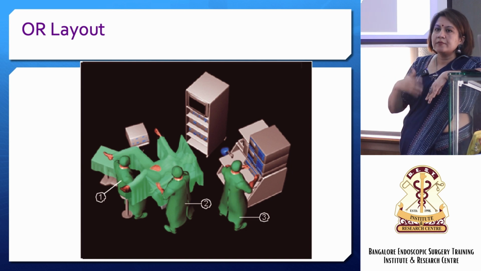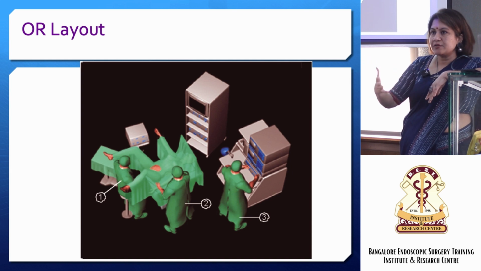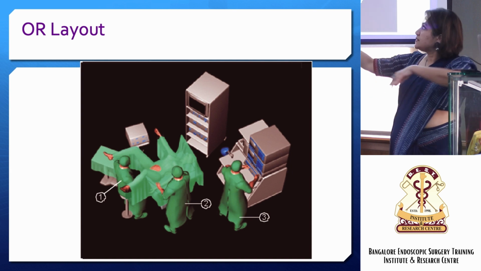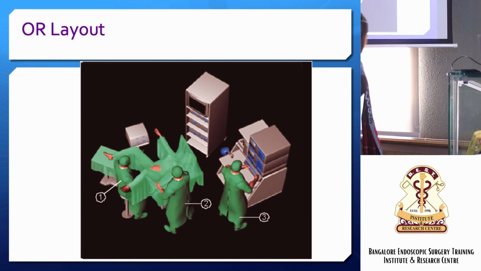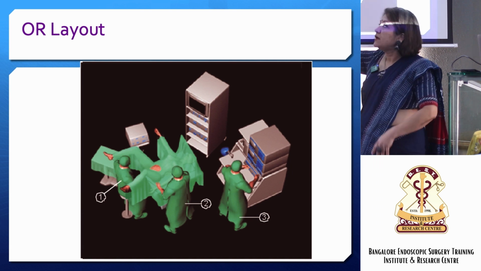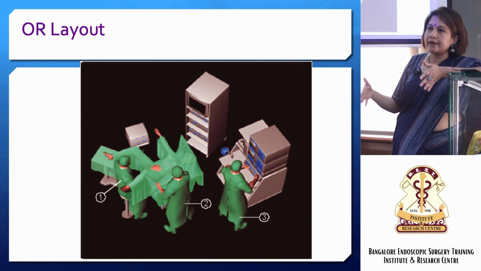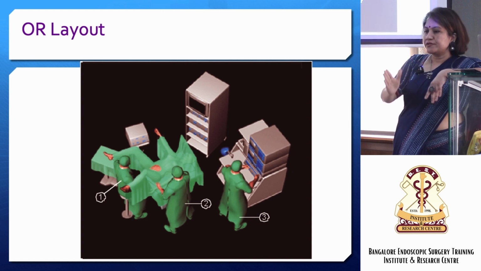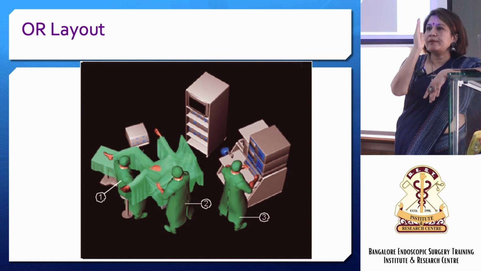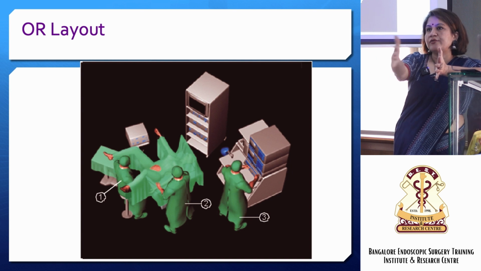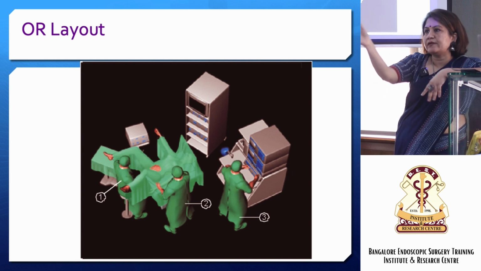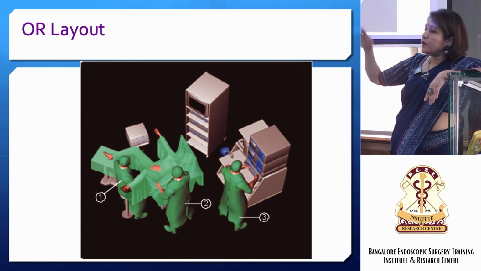Now coming to the OR position when you're doing the hysteroscope. I'm sure everybody would have talked to you about how the monitor has to be positioned in laparoscope. So bottom line is the surgeon, the organ of interest, and the monitor have to be in a straight line. So in a hysteroscope, obviously we are going to be standing between the legs of the patient. The uterus is in front of us, so the monitor should be in front, or obviously the anesthetist will be there, so slightly to the left, like a lap chole where the monitor is placed. That's where our monitor is going to be placed.